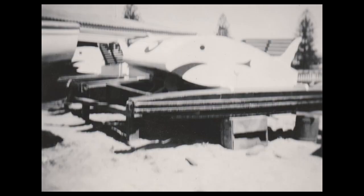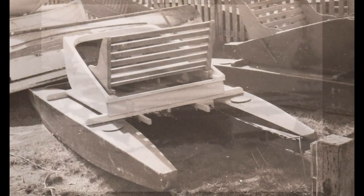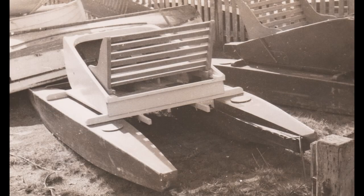On Lake Bonny, he bought a small boat shop on the lake there, and he built a shed beside it, and he took some of his paddle boats. He built paddle boats and skis and that, which he hired out up there, and a couple of little motor launches. And then he built quite a few plywood runabouts and clinker dinghies and all that type of thing, little plywood yachts.